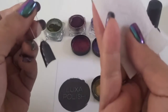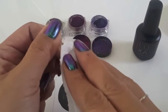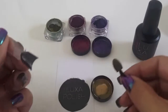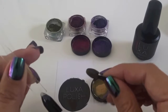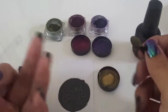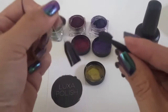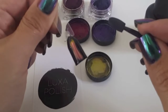So I like to do that first, just to get it ready. So like I said, we're going to take a little alcohol. 90% or higher works best. That's what I always have on hand, so that's what I use. Wipe your nail. You're not rubbing it, you're just wetting it and wiping it really quickly. For these pigments, for the Oil Set Collection, you need the tiniest amount to get full coverage. Normally what's in your lid is going to be more than enough to do all 5 nails on one hand, maybe even all 10. It just depends on how much is in your lid. So I'll just pick up a little bit more and we will do Limeade Crush. And you can look how neat that looks.